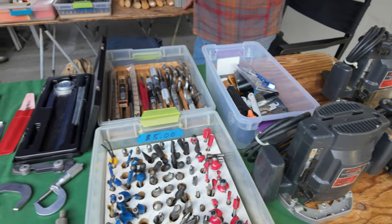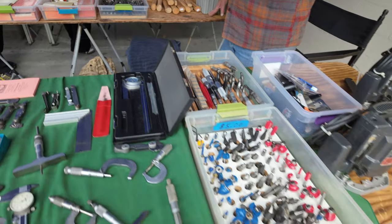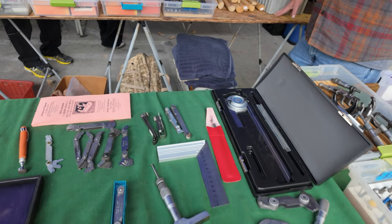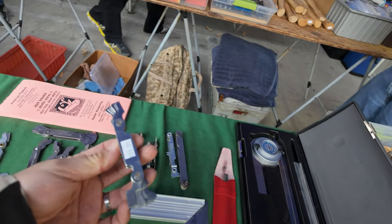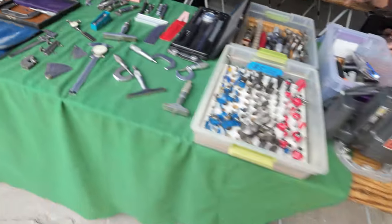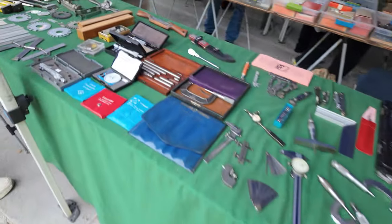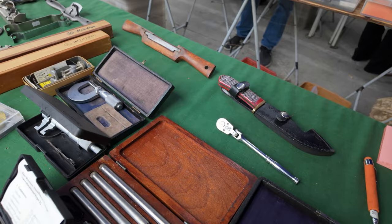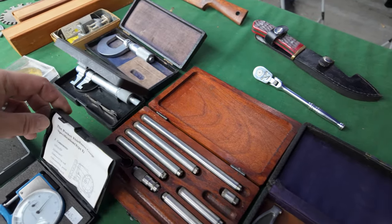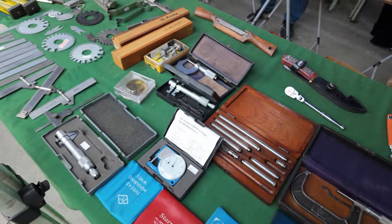Router bits, micrometers. Hey, I haven't seen you in a while. How you doing, man? Good, how about you? I'm good. Just wanted to see everybody out here. Thread gauge. Skil routers. Forgot what it's called. I think it's for immersion depth, maybe?